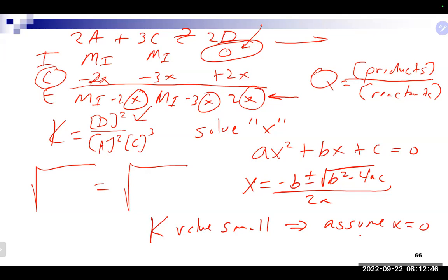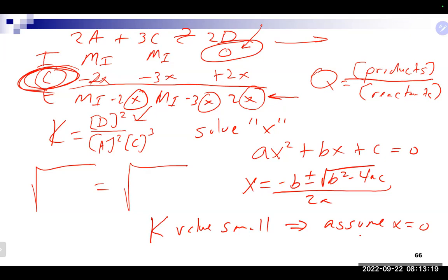The reason why we can do that is if we have a small value of K, that means that when we do reach equilibrium, we should mainly have reactants. And because we would mainly have reactants, the change part of our ice table should be relatively small. So there shouldn't be a lot of reactants going to products, and we could assume that the amount of change that's going to occur is almost negligible. And that is why you could only do the assumption when it is a small value of K.